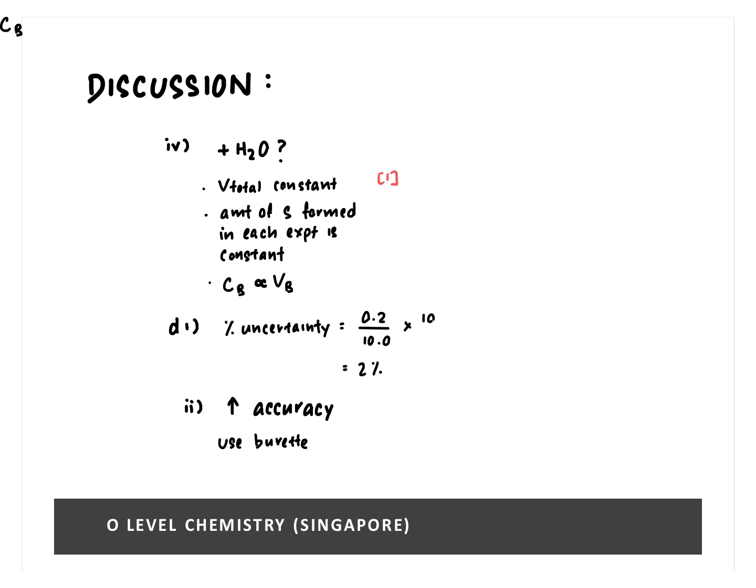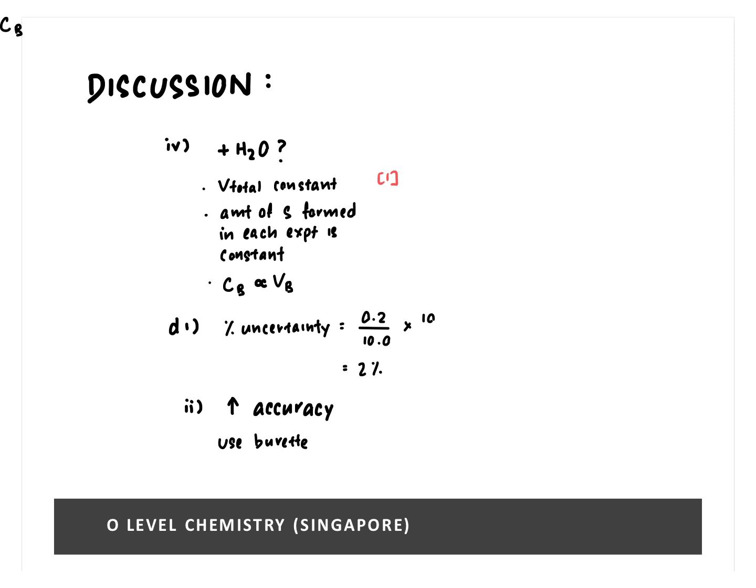So imagine if the total volume of solution is different, then you would take a different amount of sulfur to actually cover the spot. The second reason for the total volume to be kept constant is so that the concentration of your thiosulfate, or concentration of B, is then directly proportional to the volume. So when volume increases, we can therefore say that concentration of B increases.